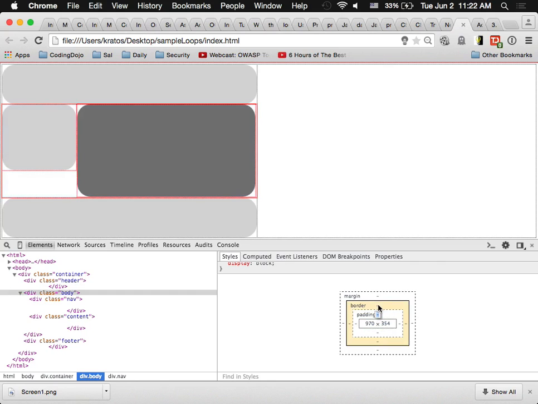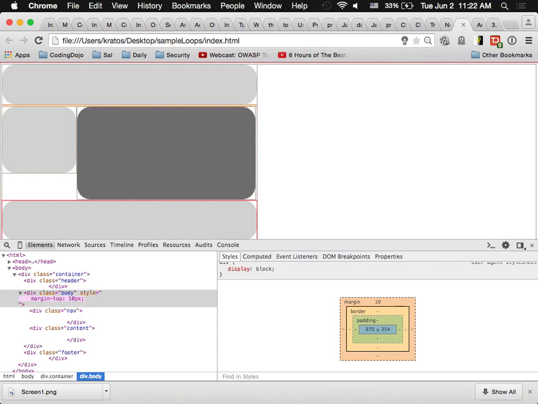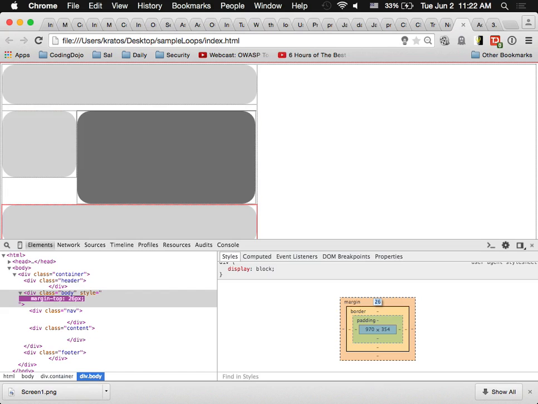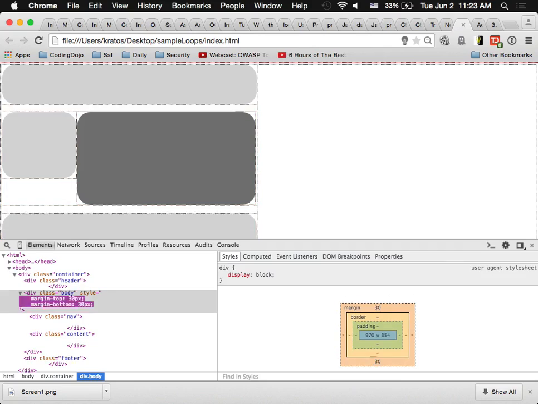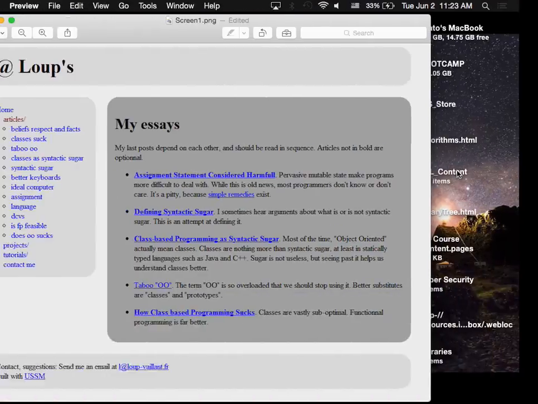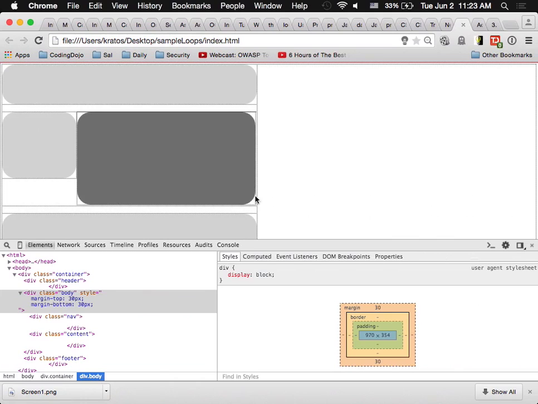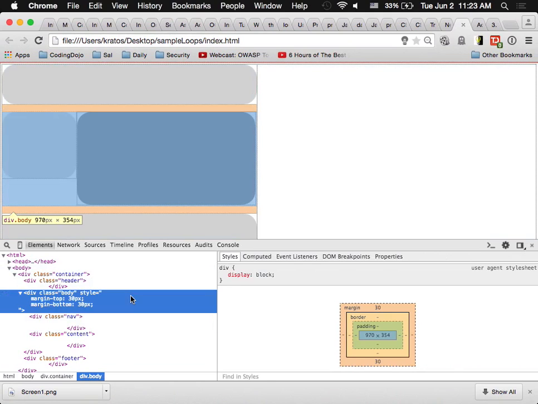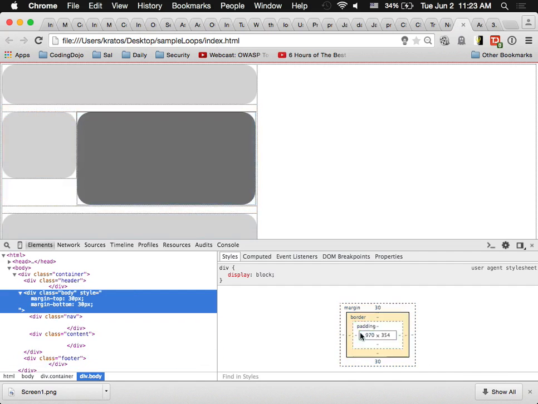We can change them, I think, even on the spot right there. So if I just go here and double click on margin and add like 10, you notice how it's highlighted now? It adds to it. So I think here we can just mess with it. Yeah, you can even press the up button and just start messing with it. All right, I want 30 here. That seems good. I'm going to go down here and change this to 30. That looks pretty good. Okay, so 30. So I need to set the body tag to have a margin top of 30 and margin bottom of 30, right? And again, I'm just following this pattern. You can follow this pattern on all of the elements.